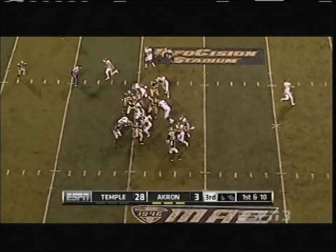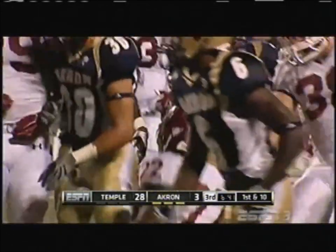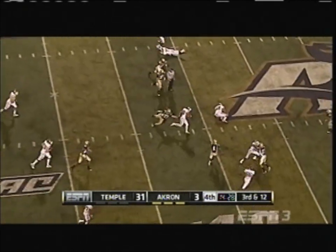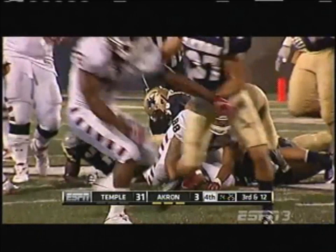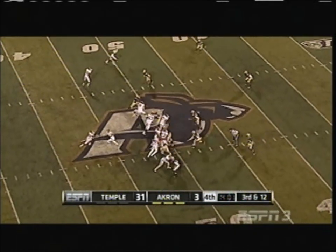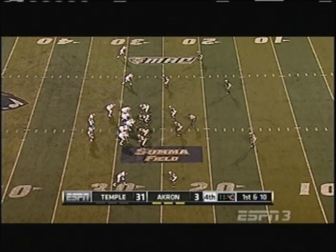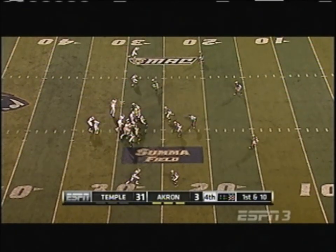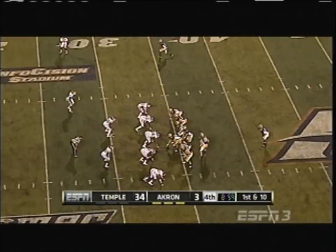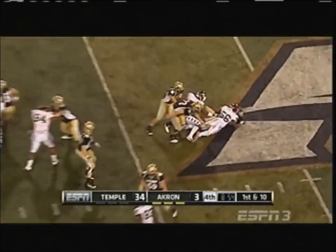They're up by 25 and they're still gonna try something tricky. Matt Brown on the carry through a crease, Matt Brown inside the 10. On third and 12, Girardi out of the gun — they got a middle street set up — Evan Rodriguez, first down Temple! 68 yards in the win last week over Villanova. Back to the ground game with Matt Brown — look at Brown scoot through that hole, get to the second level.